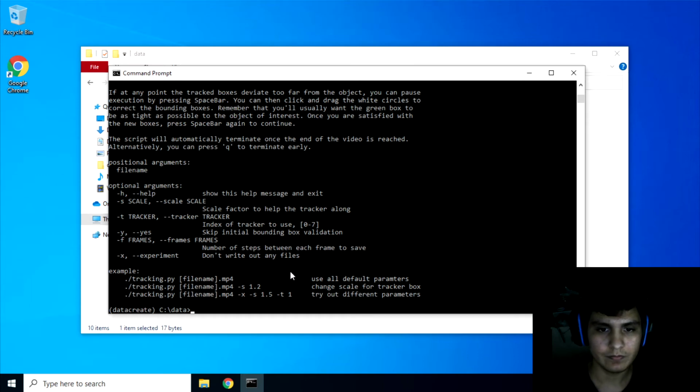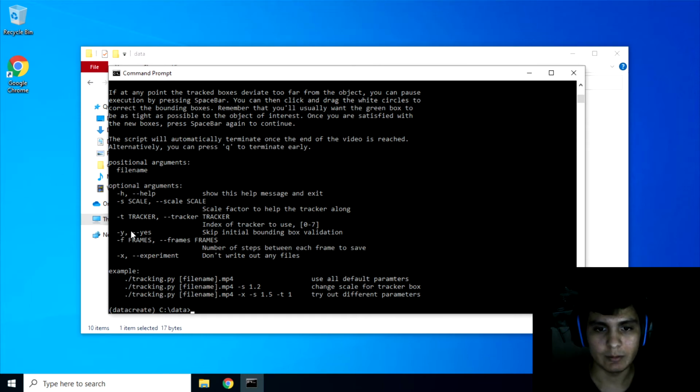So you can see that it takes in the scale, which I wouldn't suggest messing with. The tracker, which you could mess with, but I find it best to stick with the default, but we'll test out a random one. I wanted to know what trackers there are.